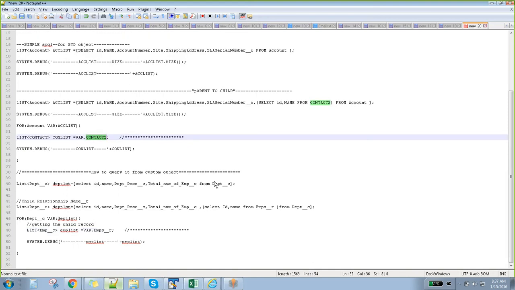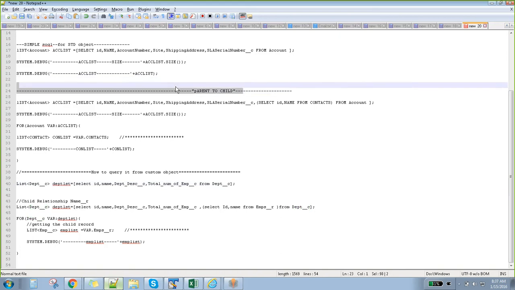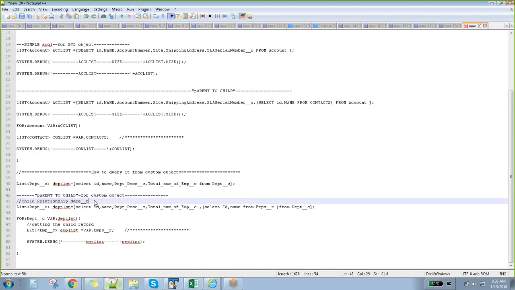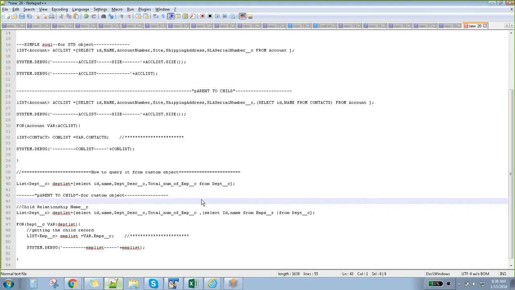My question was, this is a simple query to get a custom object, and this is a parent-to-child query for a custom object. That I got. I am talking about the bottom one, the child relationship. We just add the inner query to Employee underscore R. Just run that, we got it.